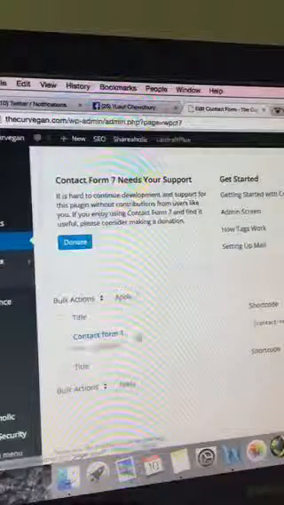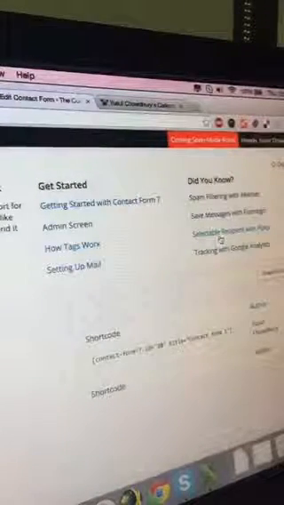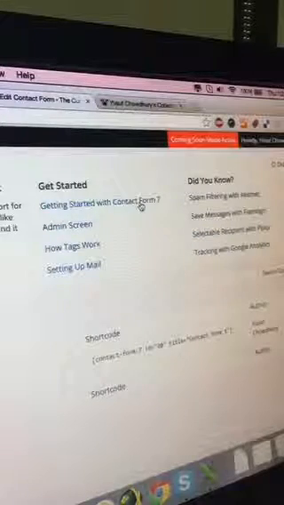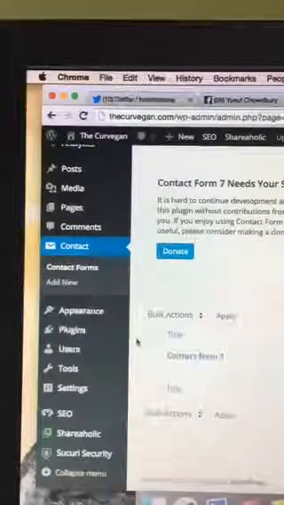So the Contact Form 7 plugin gives you the default short code, and if you want to make a different form, it has all the information right here, like how to make it, and it's a little bit technical though. You can go to YouTube and find a tutorial on how to use Contact Form 7. I usually use for my clients Gravity Forms, which is a premium plugin. So this is what the contact form is. You can add new, make another one, or you can just pick the one that's already there.